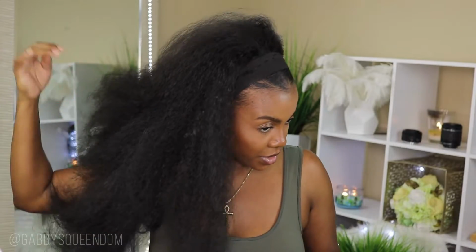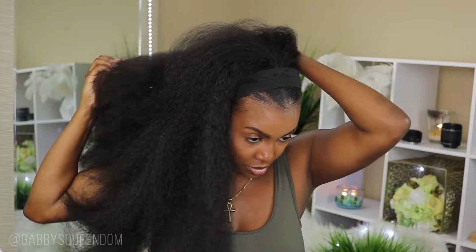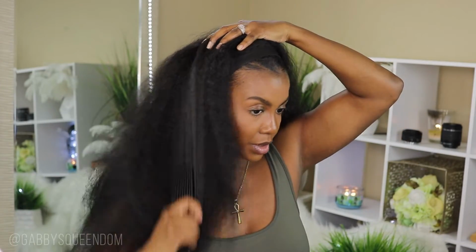Okay, cool. So now I've got the Velcro in there, and I'm just gonna take these two clips out. There we go. All right. Make sure it's flat. All right, so far this is how the wig is looking. Now I am gonna brush it out just a little bit.